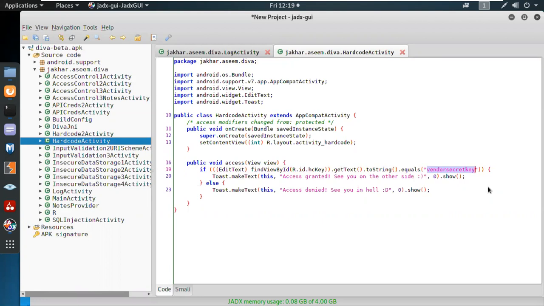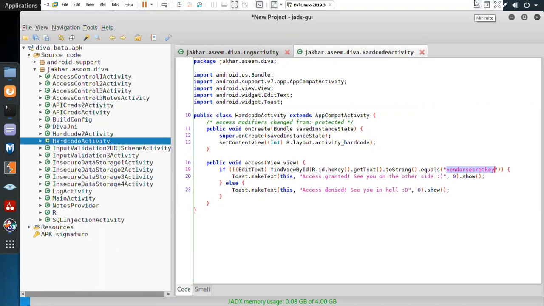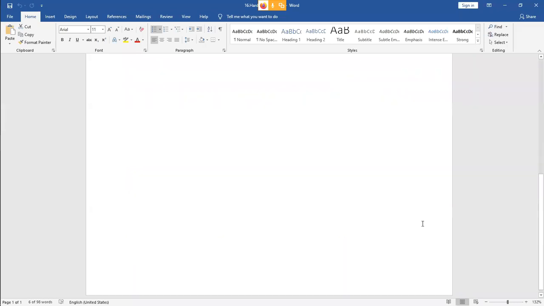The data can be fetched easily over there without any interruption or anything, because the data can possibly be filed. Vendor secret key. Let's try over here.